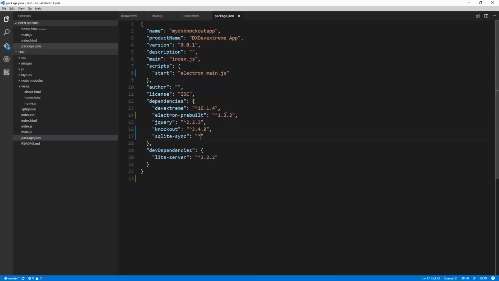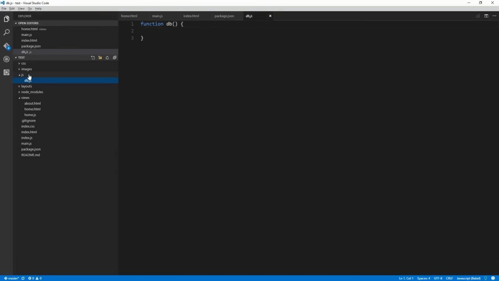Alright, so I already put in a file which is called db.js, and this file will manage everything concerning SQLite. I will not spend too much time on this. This is basically following the same approach as Julian and Paul did a webinar about, which is all about the DevExtreme data layer. What I'm going to do is implement a custom data store which comes with DevExtreme, and I'll quickly show you one page of the documentation on how that works.